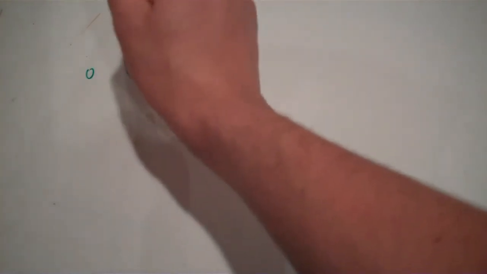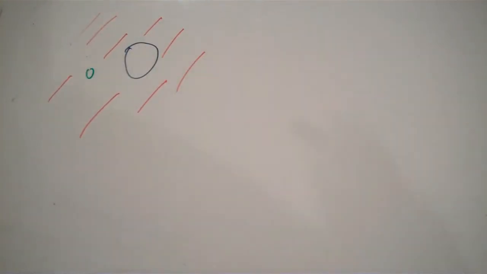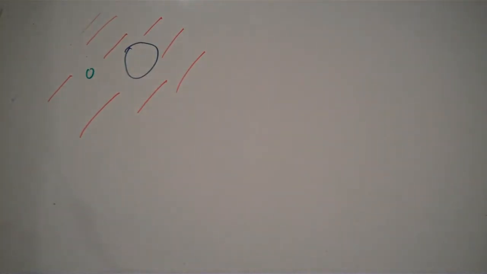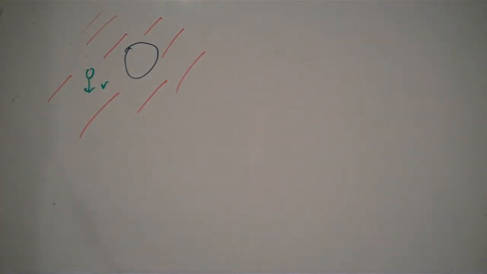and the Earth. Now, it is impossible to determine relative to what the ether is stationary, but ultimately it doesn't matter. So, to keep things easy, we'll say that the ether is stationary to the Sun. This means that the Earth is moving at a velocity v relative to the ether.